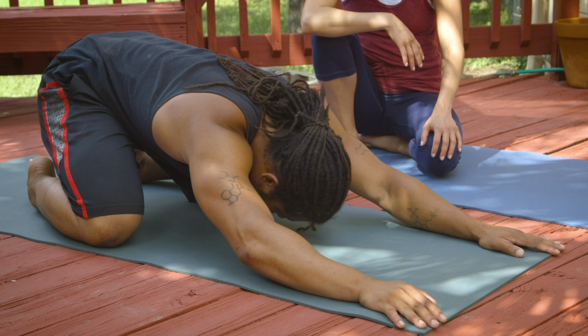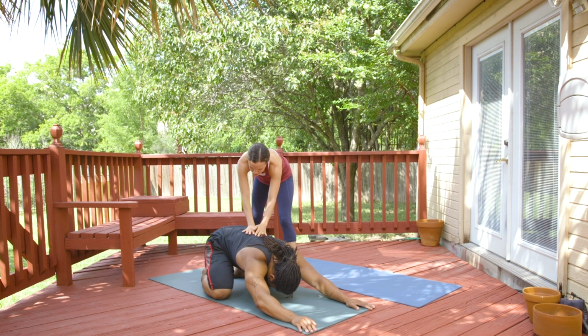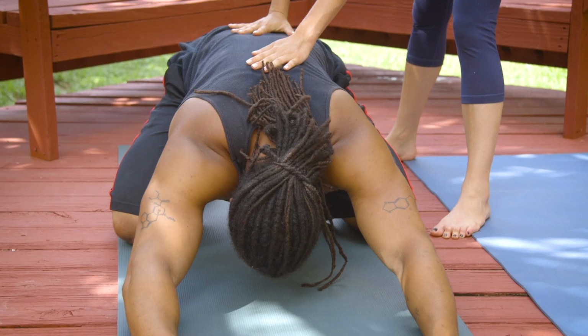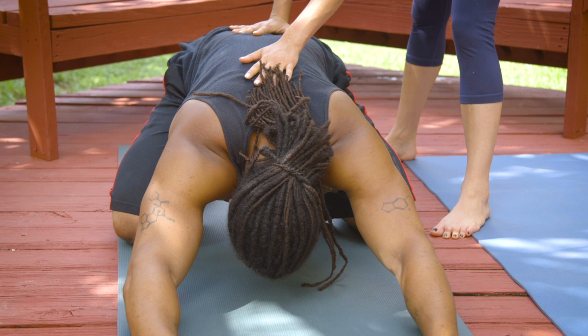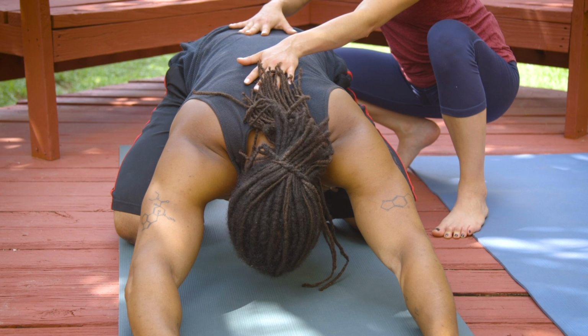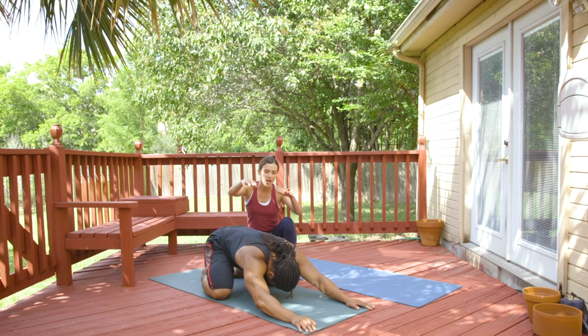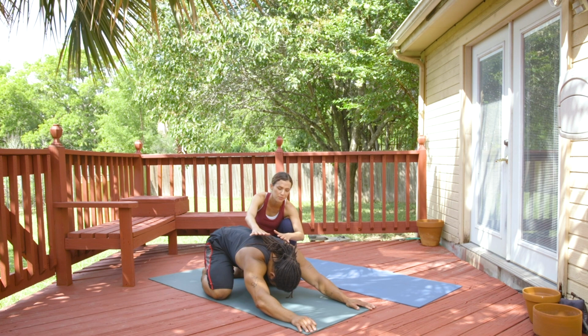And then see if the forehead can come down. And then do you mind if I touch your back here? Mm-hmm. Okay. And then just take a couple loving breaths here. So inhale, lots of love in. And exhale, lots of love out. And one more time, inhale, lots of love in, might as well. And then exhale, lots of love out. One more breath cycle on your own. And as you inhale, think about breathing wide into all four sides of the torso. Yes, beautiful. And then as you exhale, just soften your shoulders down to the earth. Big chest opener here. Yeah, really nice.